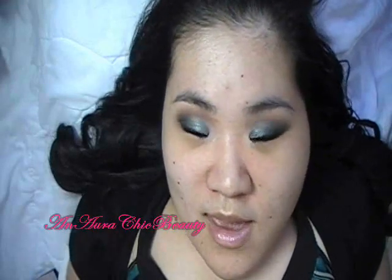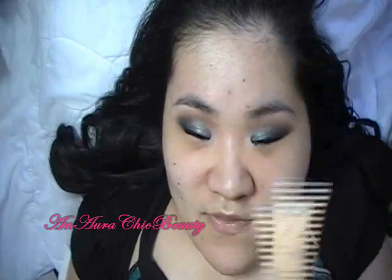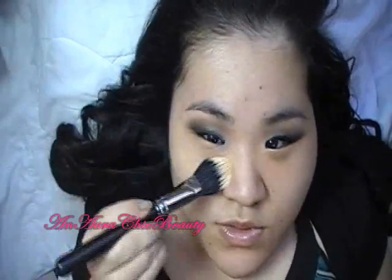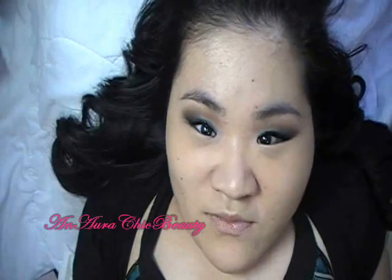I've done the left side of my eye makeup and cleaned up all the residue under my eye, so it's a lot cleaner. Now I'm going to apply my foundation using MAC Studio Sculpt in shade NC25, applying it with my MAC 131 brush using a stippling technique where you just pat it on. I'm also going to apply foundation on my lips to conceal the pigment and act as a base for my lip products.